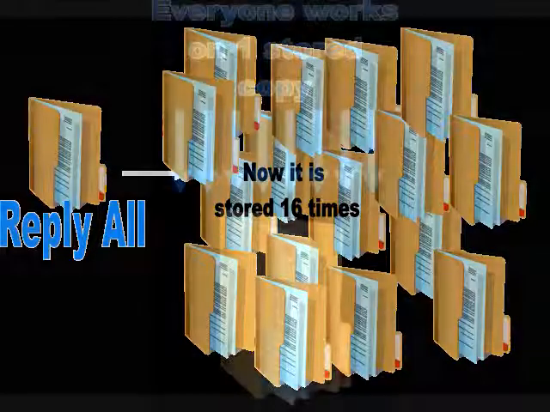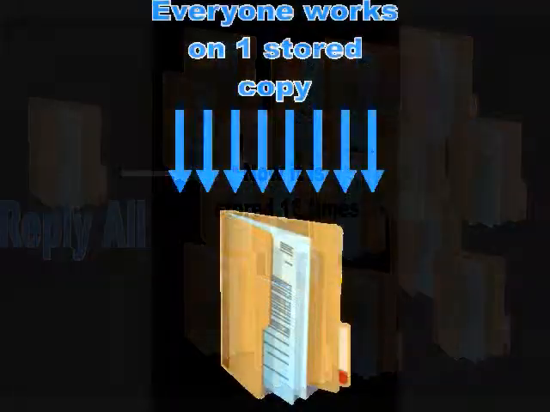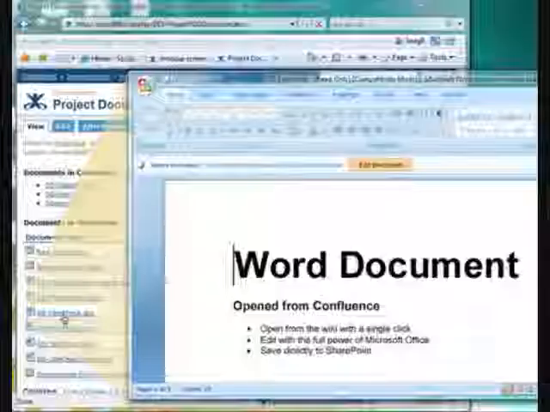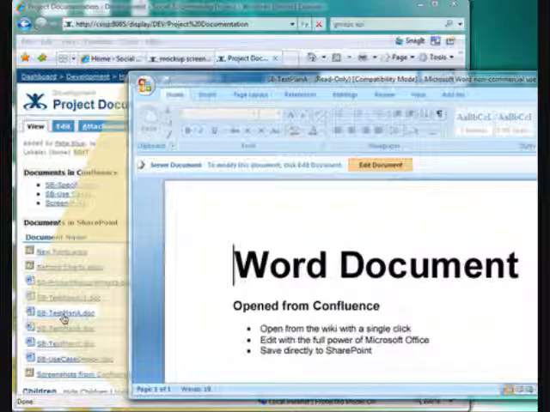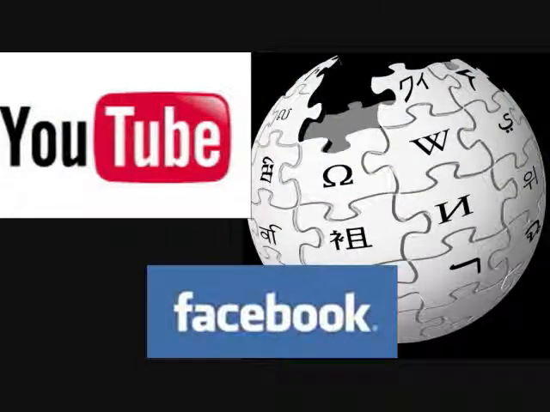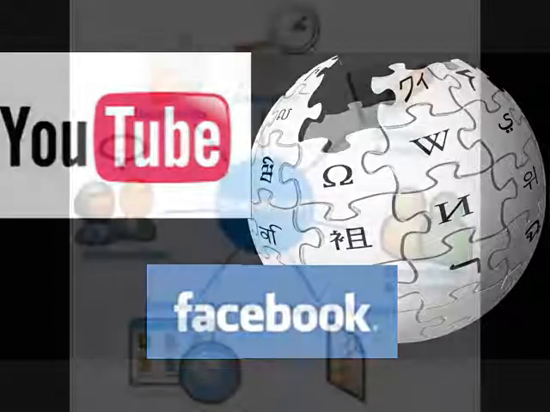With the advent of Web 2.0, or the ability to collaborate in real time in a common system, we are now capable of limiting the large number of files and needed storage space. This is done by multiple users accessing a single file for editing. It also allows for the input of commentary and discussion within the shared space. You may be familiar with the following Web 2.0 sites: Facebook, Wikipedia, and YouTube. These sites allow you as a user to view, edit, and comment on one single file.